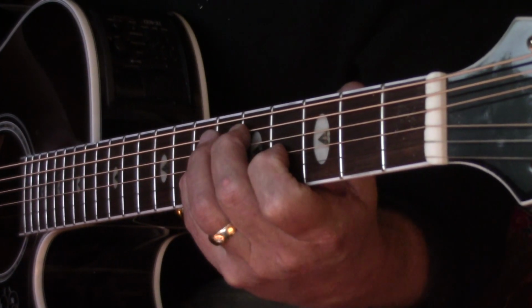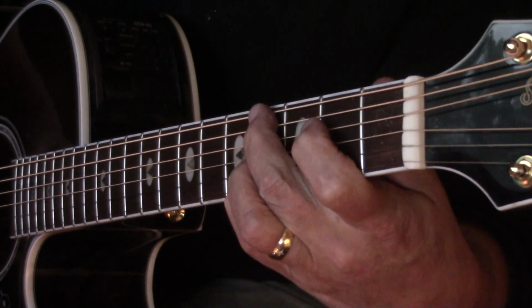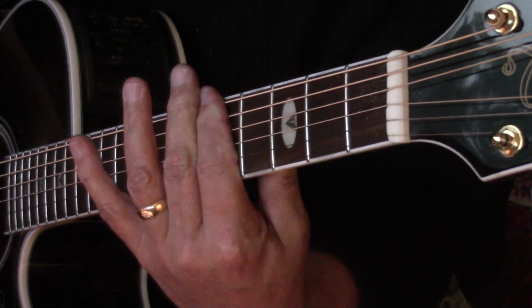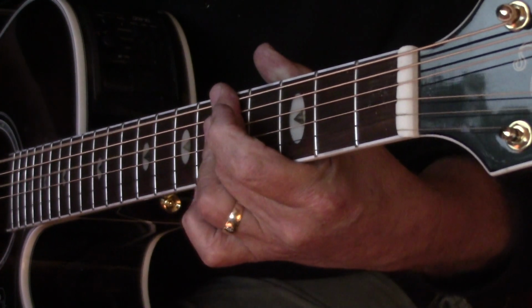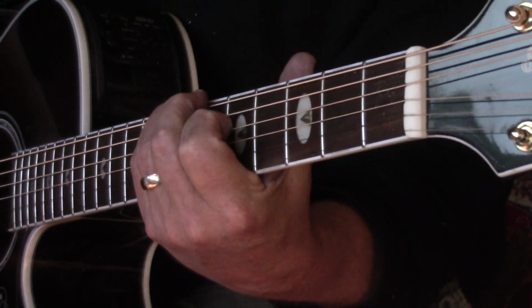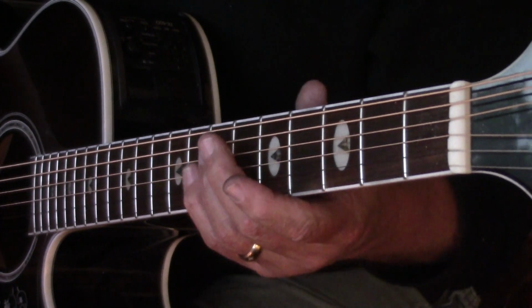I have no idea what I'm doing, but so I've kind of let that loop. So I'm playing octaves, a little bit of single line stuff.